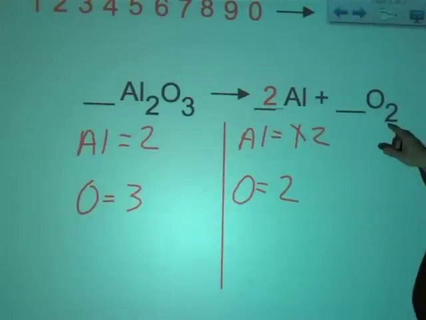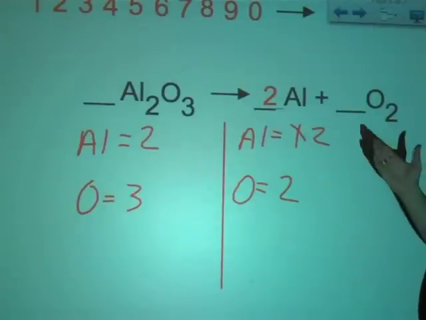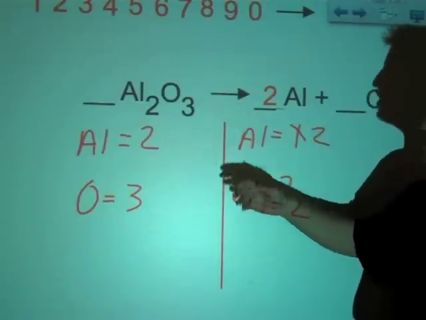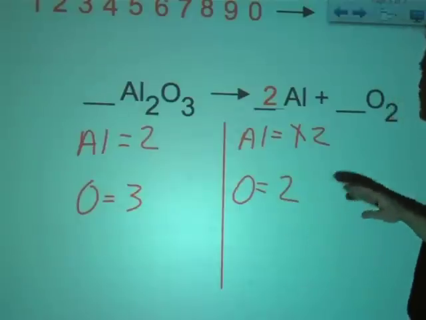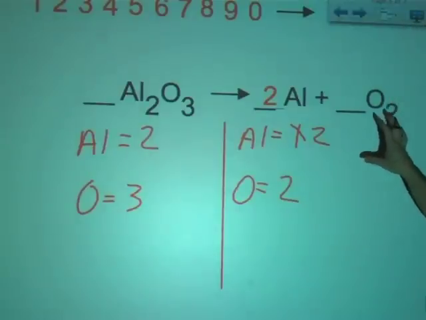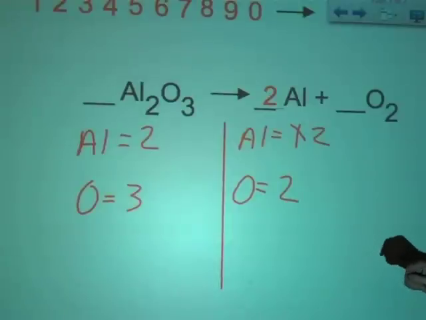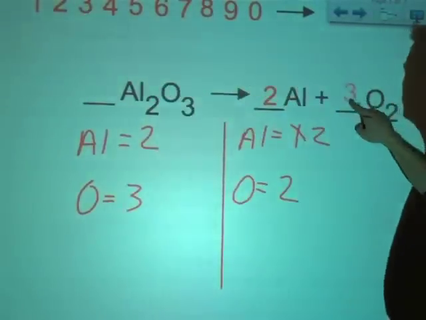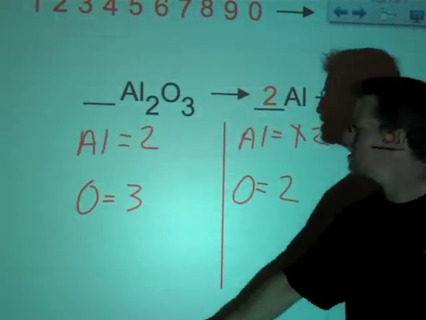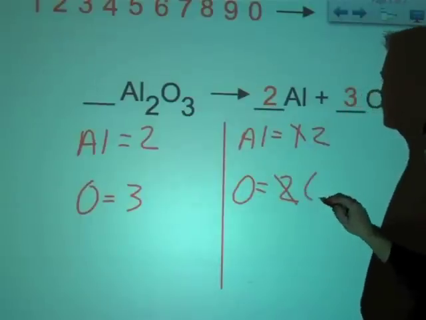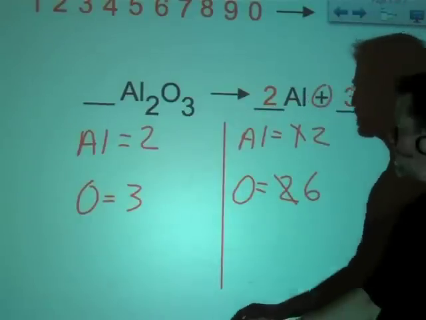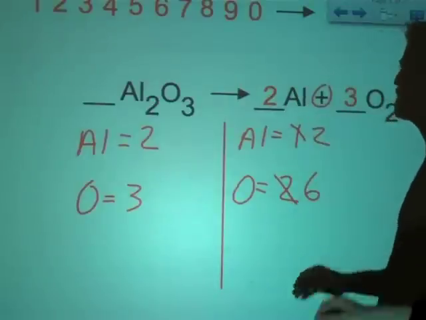So the first odd number I can get to over here, or I'm sorry, these can be even. Let me change that. A 6 is even, and so on, and 12 is even. But it'll always be a multiple of 3. So I've got to get this side to become a multiple of 3. So the first multiple of 3 I can get to is a 6. So I'm going to go ahead and drag a 3 right here. Now this oxygen is a 6. Okay? It did not change my aluminum because aluminum was separated by a plus sign. So now I've got 2 and I've got 6.